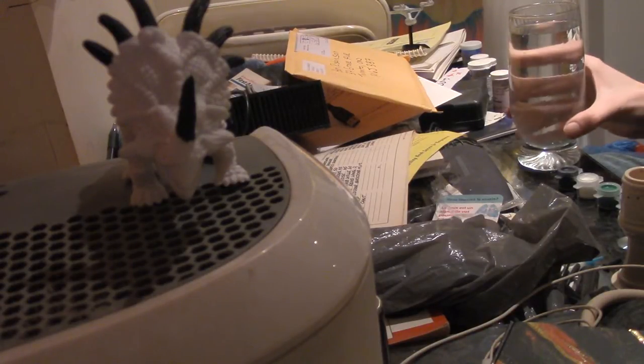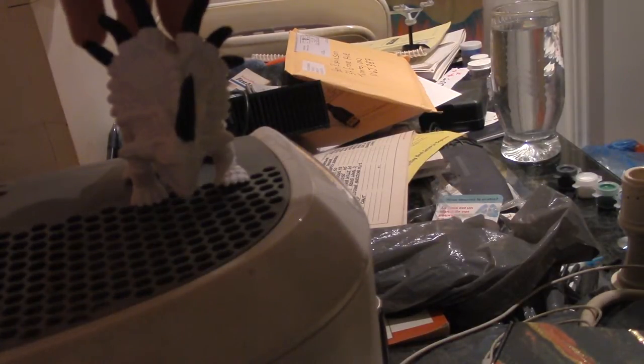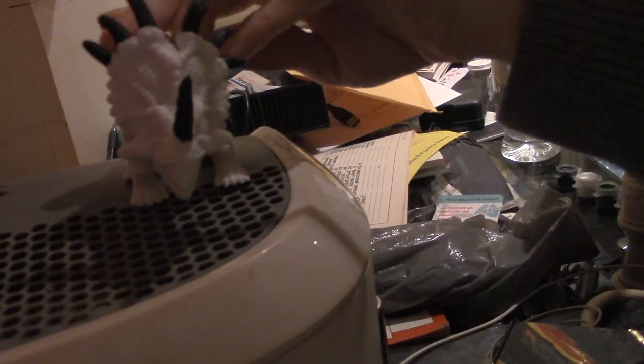I must be careful not to drop this water. It's terribly important. And as you can see, we already painted some of the horns black. And, you know, I think most scientists would concede that dinosaurs probably had white bones, because bones in general, the general animal population, have white bones once the meat is cured. And I don't know about fossilization so much.